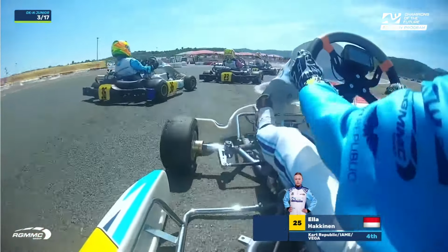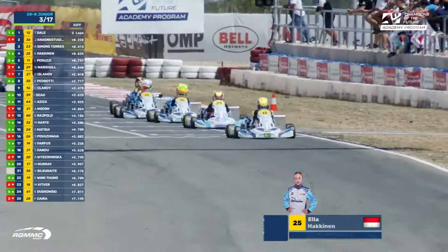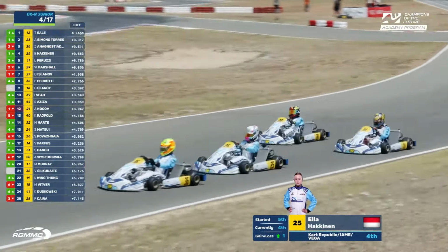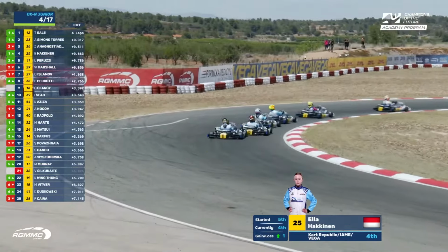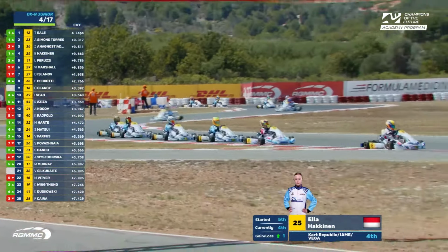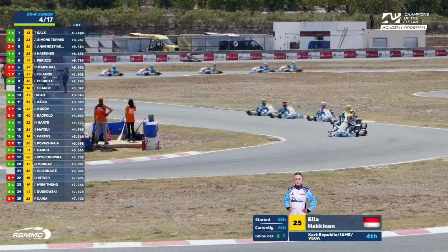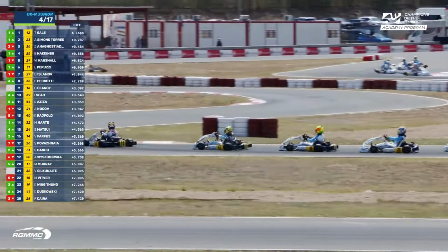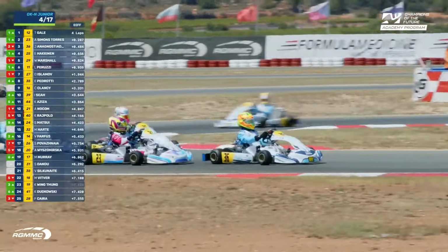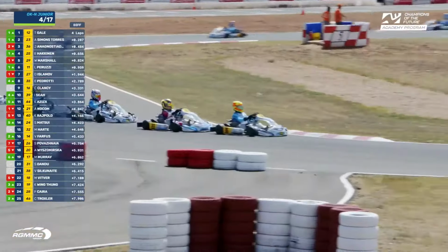And there's going to be a change there for second place. And it is Angelina Simmons into P2 now, down the inside of James Anagnostiadis, and he is down into P3. Here comes Marshall now on Peruzzi. Peruzzi, who was up into P5, is going to lose out now and go down into P6. William Marshall back into P5. Well, Ella Häkkinen, who was just, again, sitting there in P4, she's not chopped or changed at all. She stayed there in P4. She is up a position from P5 as Anagnostiadis fights back on Angelina Simmons and sends her back down.